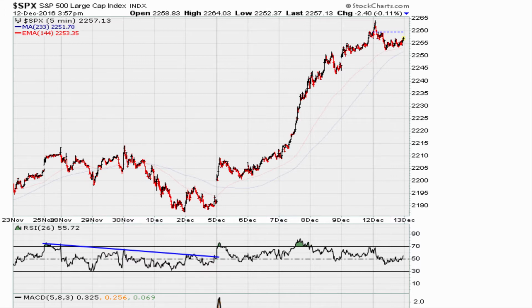Before I continue, what I'm trying to show you here is how you can use the 5-minute chart to have timed that entry right there. Those were the lows over the last day or so in the market. So that little low there is what we are trying to see how we could have used the 5-minute chart to time that entry. Again, the reason for this video is to show how you can use 5-minute charts to time that entry right there.